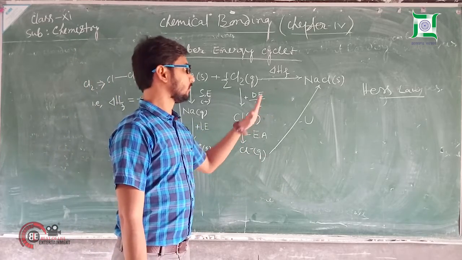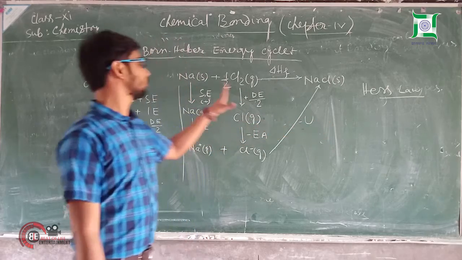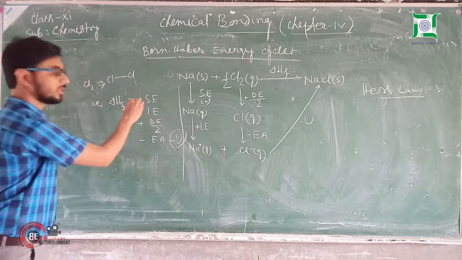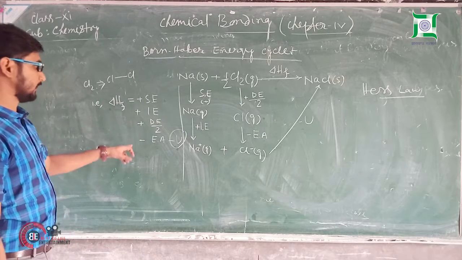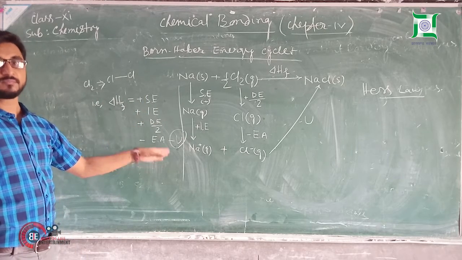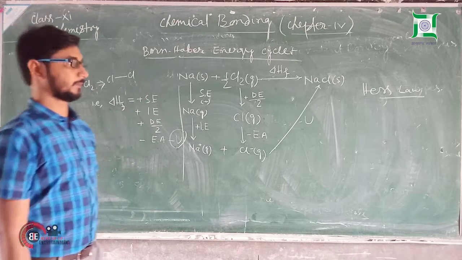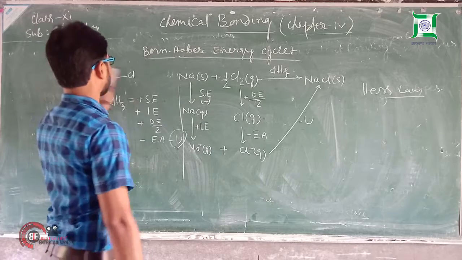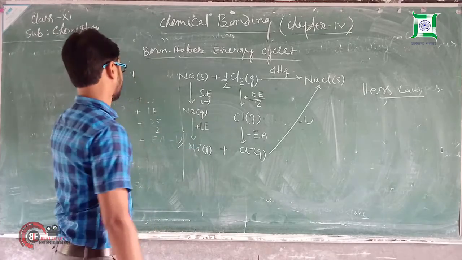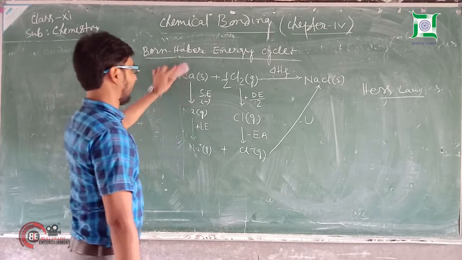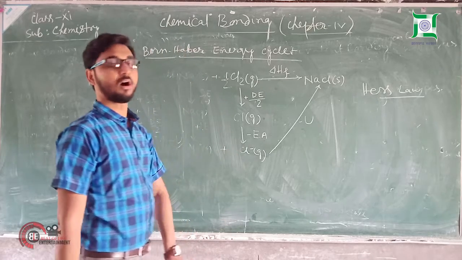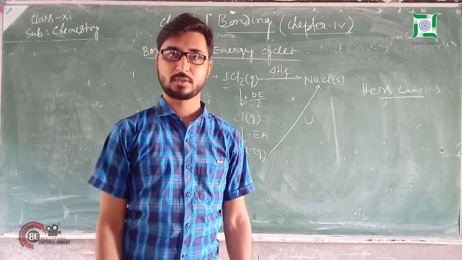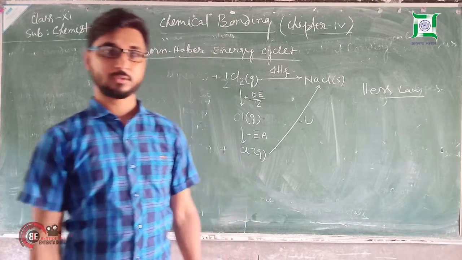Another one is lattice energy. So if all the energy terms except this one are given, then from this we can calculate the lattice energy of NaCl. Today let us take another example for this Born-Haber energy cycle and notice how the lattice energy of magnesium oxide can be calculated using this cycle.